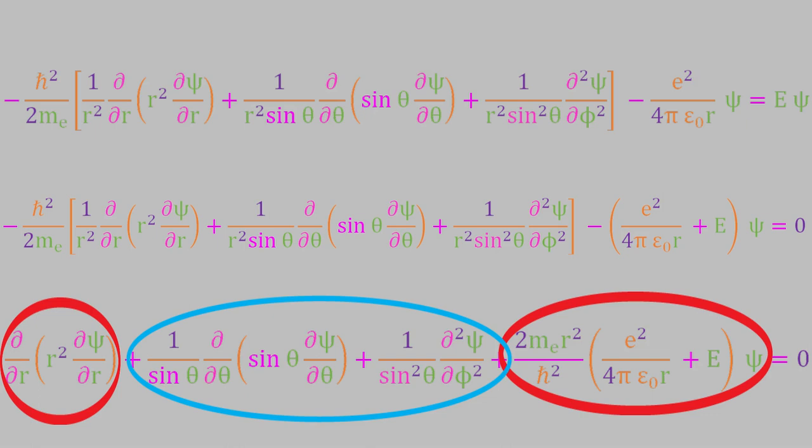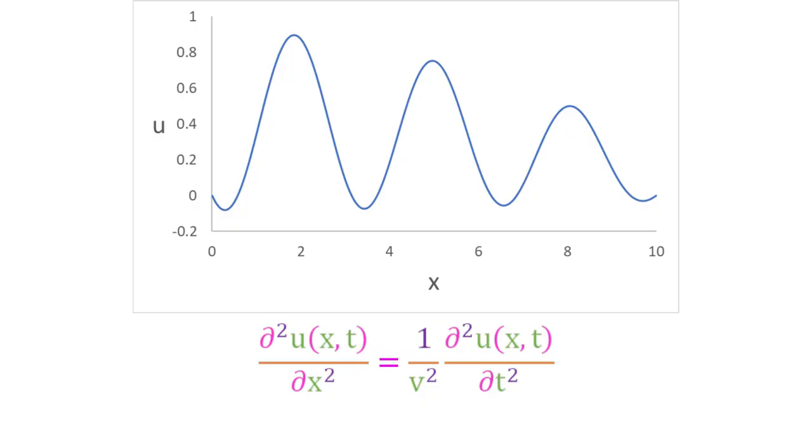Here's why. Way back in video 6, we talked about the general equation for a wave, and we had a wave that was a function of two variables, x and t. We were able to solve that equation by making one huge assumption. We assumed that the function describing the wave could be rewritten as the product of two simpler functions. One was the function capital X, which only contains the variable x, and the other was the function capital T, which only depends on the variable t. If you've forgotten that discussion, you may want to go back and review that video, because the ideas we talked about back then will be important again now.